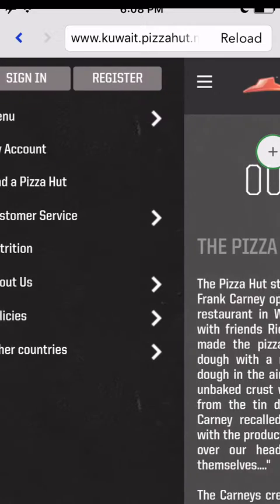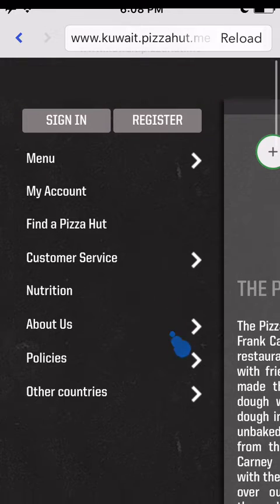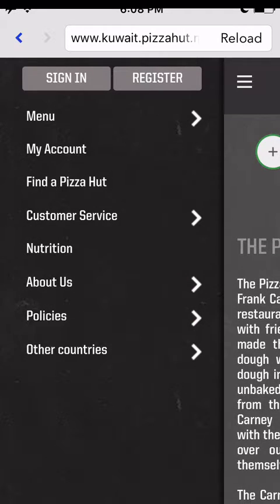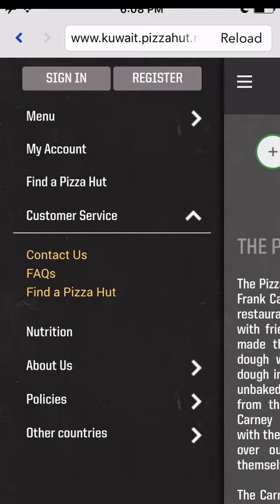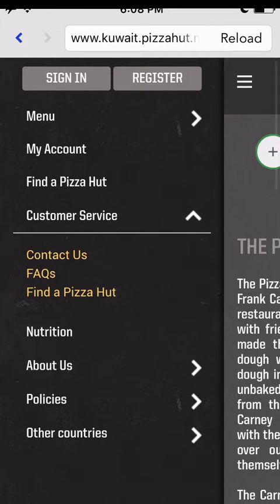And as for the general experience and the general journey that the visitor takes throughout the website, I think the website is pretty well structured. Sometimes some people might be confused to find the same option, Find a Pizza Hut, in the menu twice, but I don't really mind it.